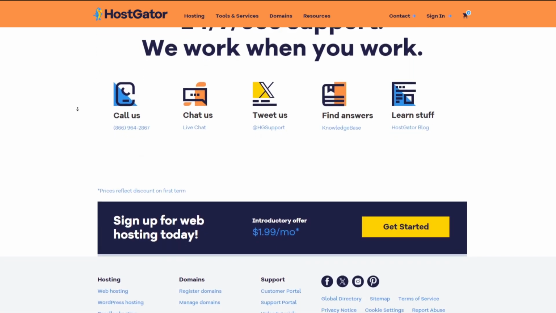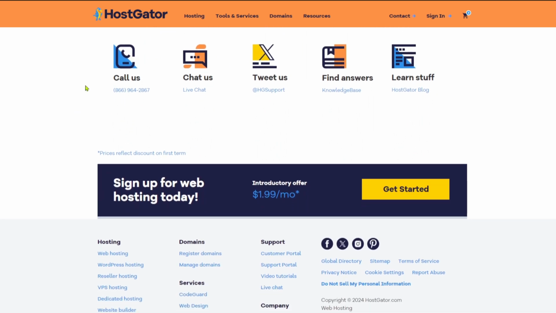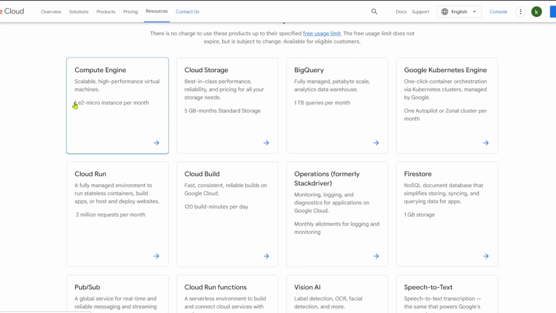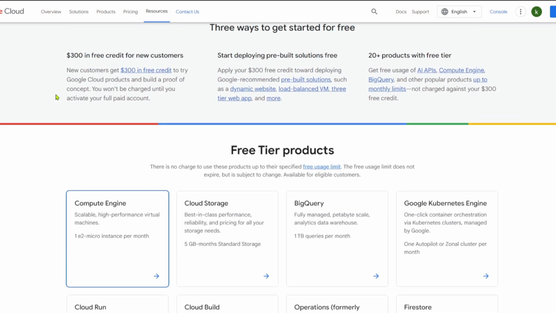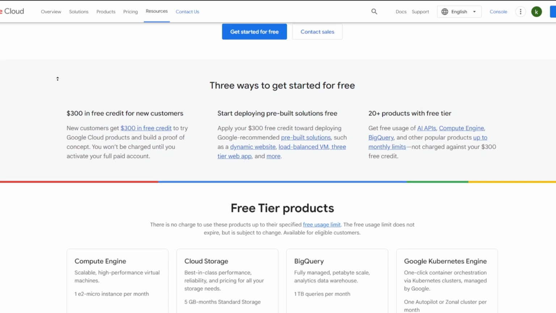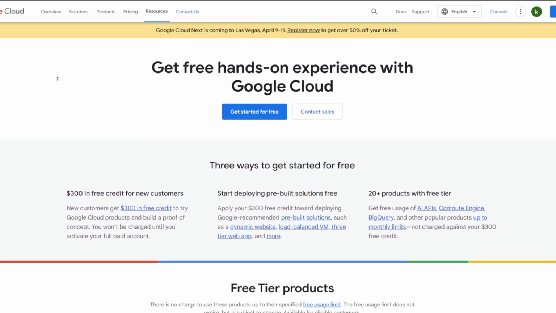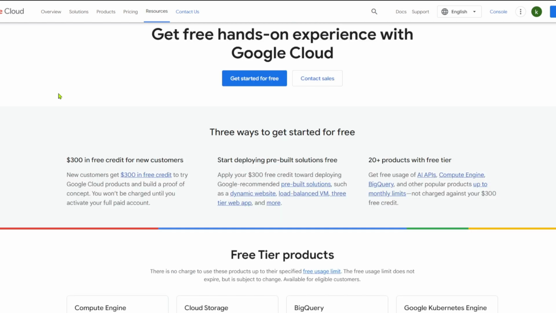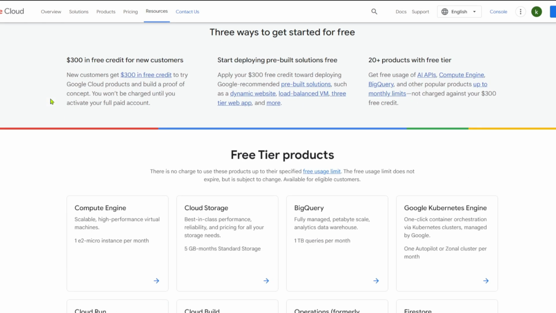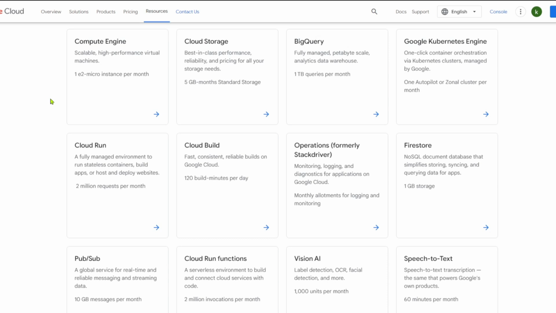Meanwhile, Google Cloud is designed for seamless scalability with options like virtual machine instances, Kubernetes, and auto-scaling features. They are perfect for businesses with growing traffic or larger-scale applications. Now, if you're choosing for scalability, the clear winner is going to be Google Cloud.